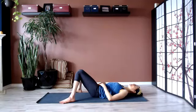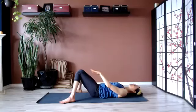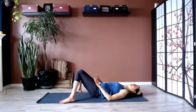With each inhale, imagine the pelvic floor descending toward the toes. And as you exhale, just let everything come home, come to midline. Gently. Inhale, balloon. Pelvic floor releases. And as you exhale, soften.